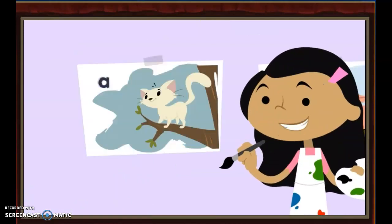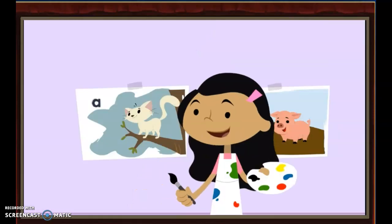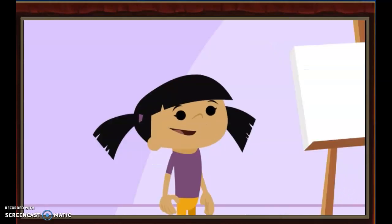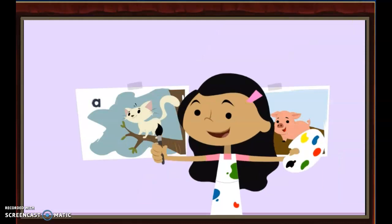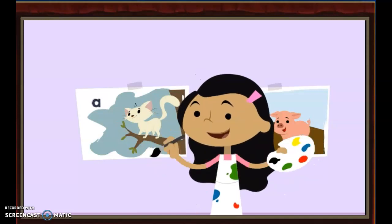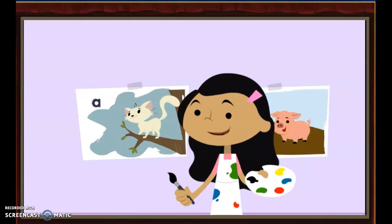So what does the cat say? The cat says meow. Not this cat. He says, I bet Marie can spell the word cat. Well, he's wrong. But you can spell. You already know there's a short vowel A in the middle of the word. Just say cat out loud and listen carefully to the beginning and end sounds.